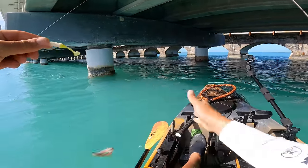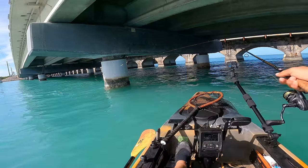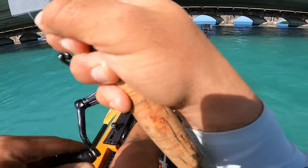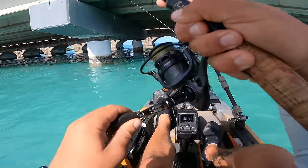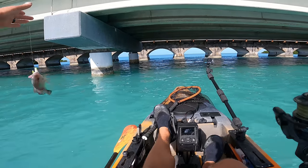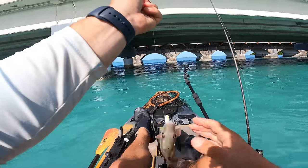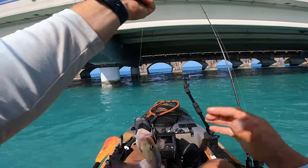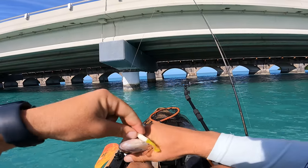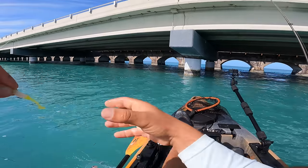A white grunt. So I don't know, maybe somebody can answer this. I've caught a couple of these mangroves with these black spots on them the last few days. Curious what that is.